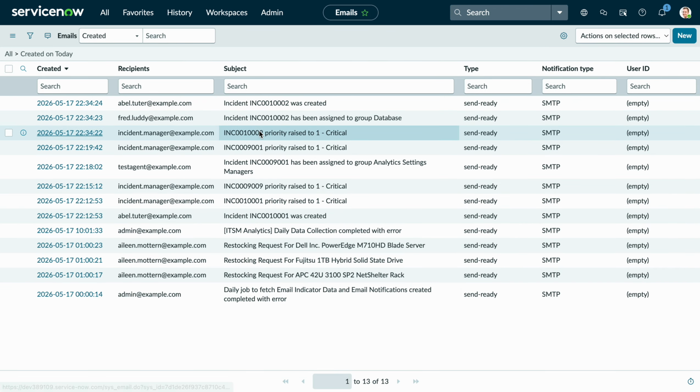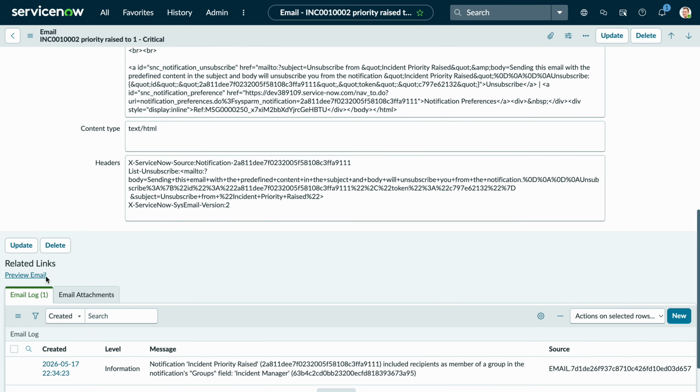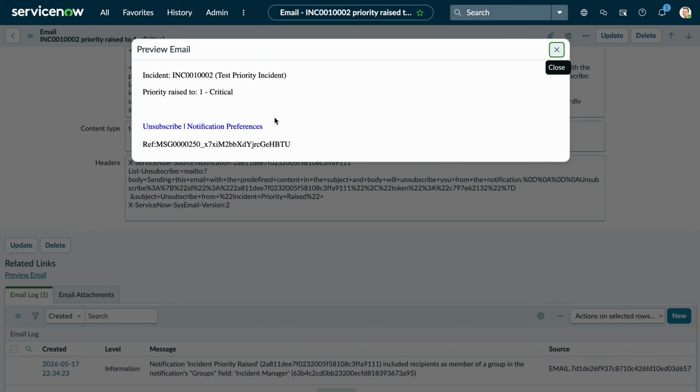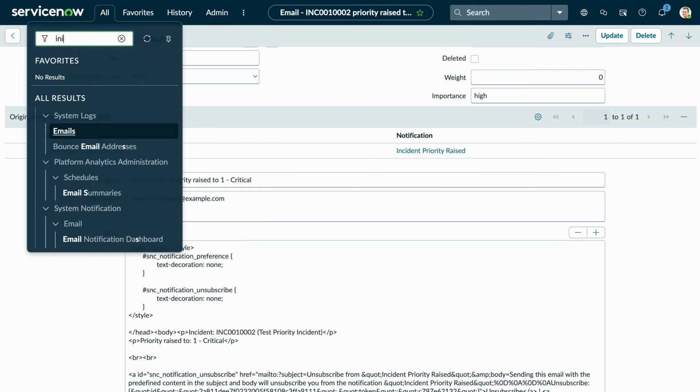Okay, so this one, 1002, as we can see here, preview email, incident priority raised to 1 critical. If we scroll up, we can see that it was sent to the incident manager. Great.